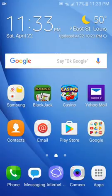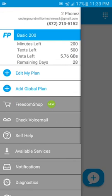This is about Freedompop, new SIM. They're newer SIMs. They've been on back order for like forever because everyone's jumping on board to the new AT&T LTE Freedompop SIM card. Now, when you order one, a lot of people are not paying attention. You can get 5 gigs of free data for 30 days on your first 30-day trial, okay? So this is how it goes. You have to get it from the Freedompop website or Freedom Shop, and this is the new thing.